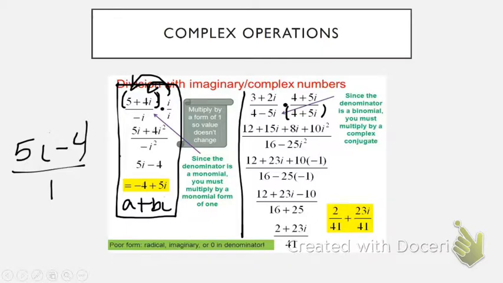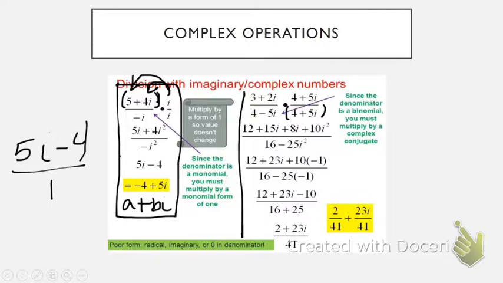And you're not going to just do it once. You have to do it twice. You have to use the box method twice. So the first one is going to be for this 4 minus 5i over 4 plus 5i. Now, I do not have enough room to go through that, but that is how you would set it up and do it. As you work through it, you'll get your like terms, combine them, and move them along. Simplify, work all the way out till you get to the bottom: 2 plus 23i over 41.